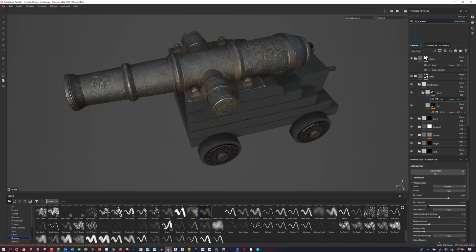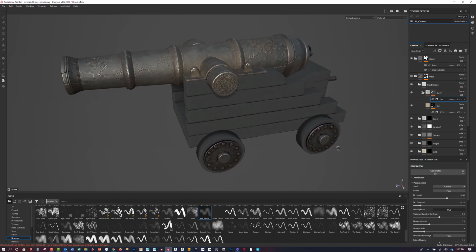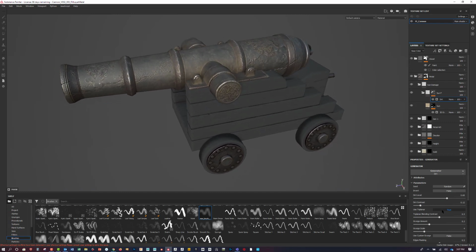We got dirt contrast. So if we wanted to feel like it's kind of damaged everything and it's just kind of laying over the top of everything, we could do that. I could kind of pull this up and leave it there. Let's put it on the triplanar texture, and you can kind of see how it changes things whenever you put the triplanar texture on there. So really got to just kind of try these things out. We've got a grunge amount for everything that we can play around with.